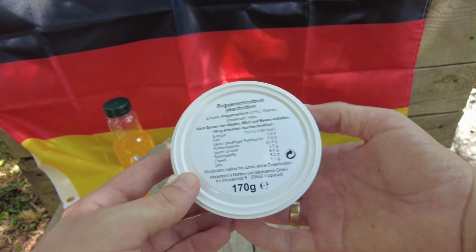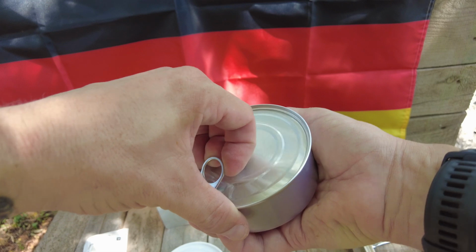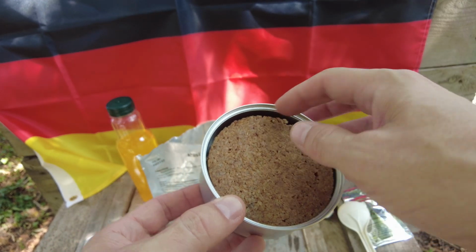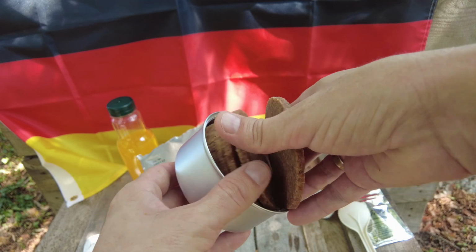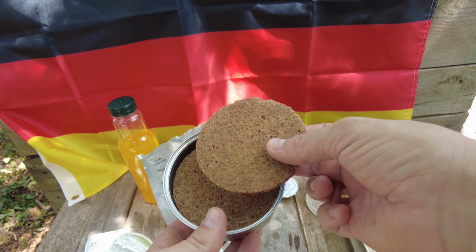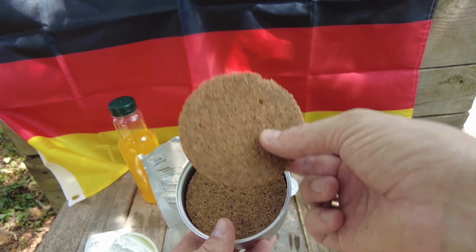So the next thing we're going to check out is this bread. So it comes in this resealable can. Yeah, let's check how many we get. 1, 2, 3, 4, 5, 6 pieces of this, and it smells super rich and it looks super dense as well. Something packed full of energy and fibre.